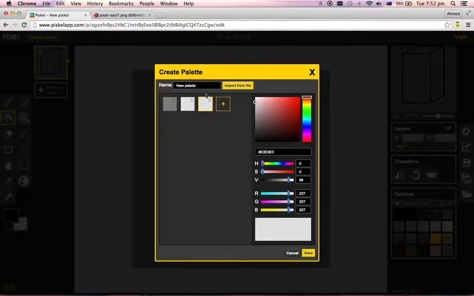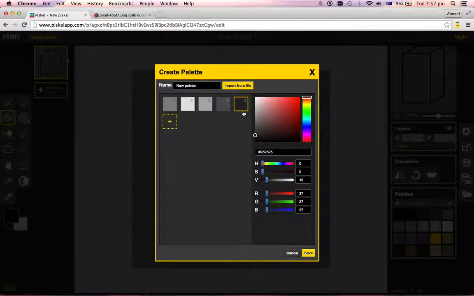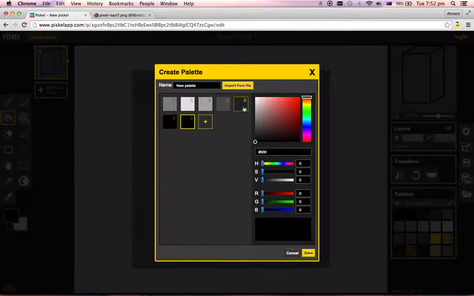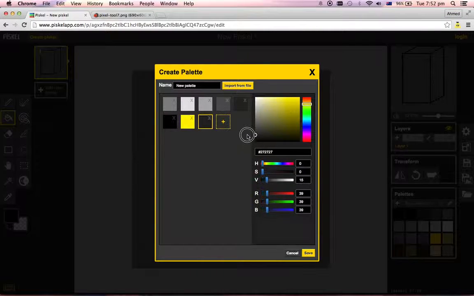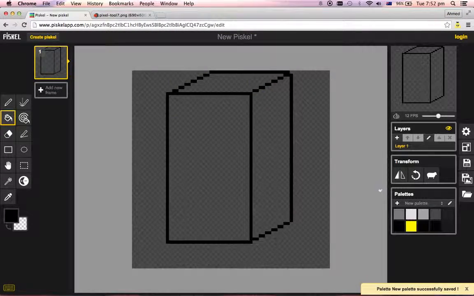I don't want it completely white. And some other shade, maybe just a few more shades, just to create some variety. We need black as well. Gonna get yellow for maybe a button or something. Yeah, this is enough colors.